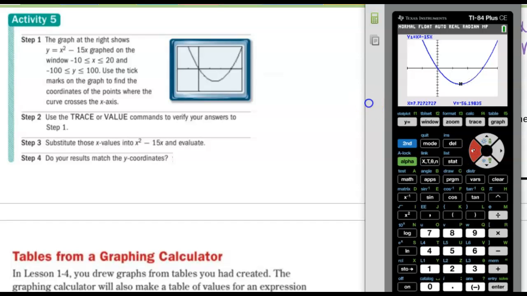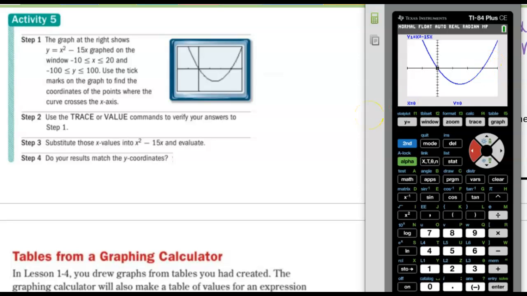Now, what they suggested in step 1 was that you figure out where it crosses the x-axis, which I actually did over here. I found 15, which I could see in the tick marks, 5, 10, 15, if I remembered my scale, but I can also see this one at 0, 0. And I could try substituting those in to see if I'm right. If I plug in 0, yep, 0 squared minus 15 times 0 sure is 0. Plug in 15. 15 squared minus 15 times 15 is also 0.